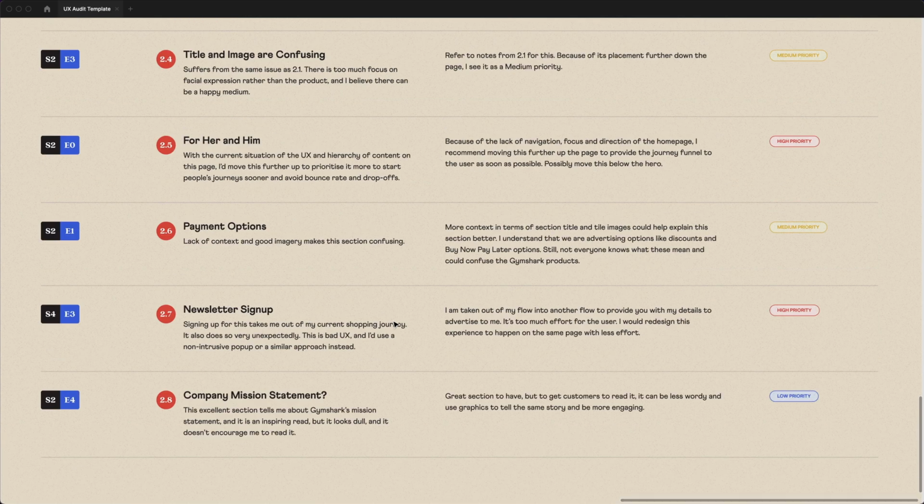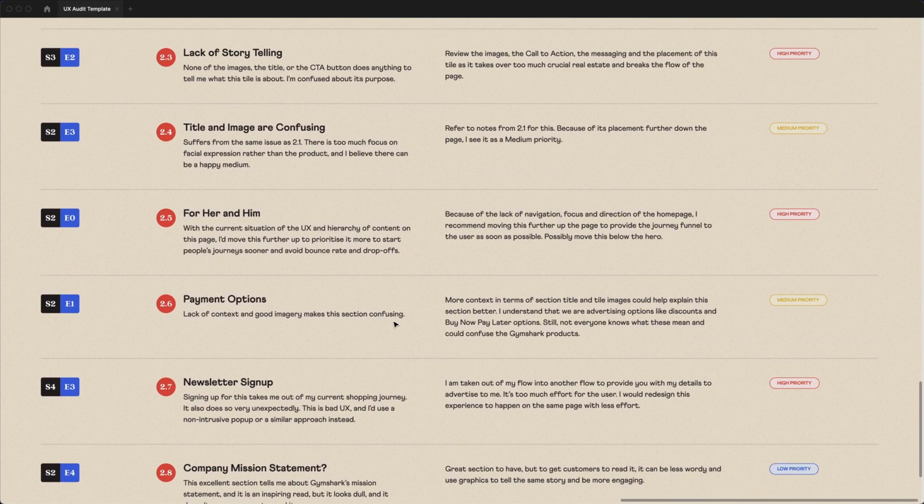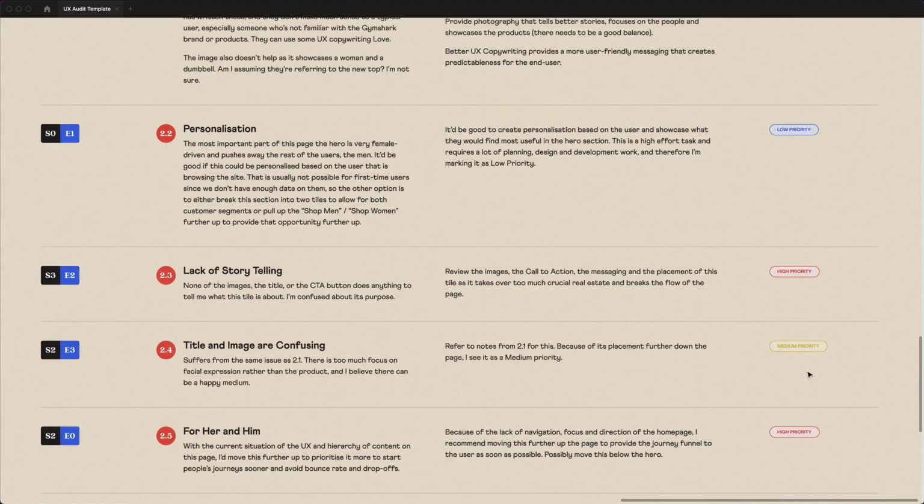Essentially, this recommendation piece is the outcome. It's basically an actionable report that explains the issues and provides recommendations and suggestions for your client or your team. Ideally, you have an understanding of how much effort it takes to fix each of these particular issues. And as I said before, you can collaborate with a product manager or a developer to come up with the scoring and the ranking of the priority over here.